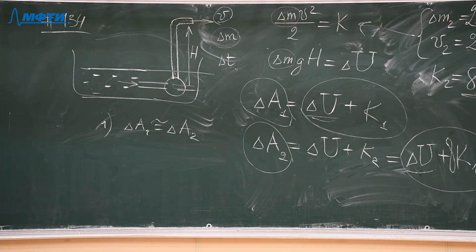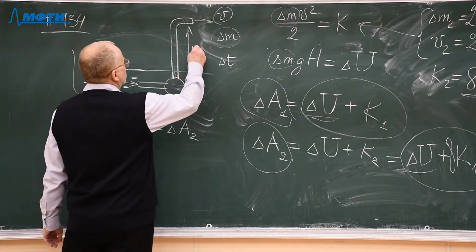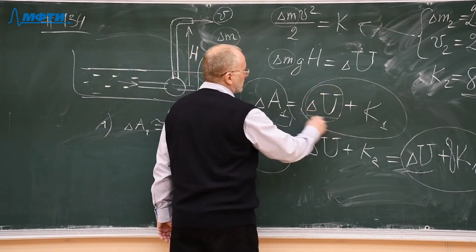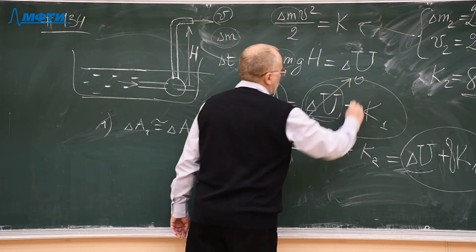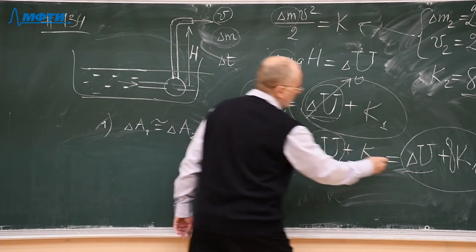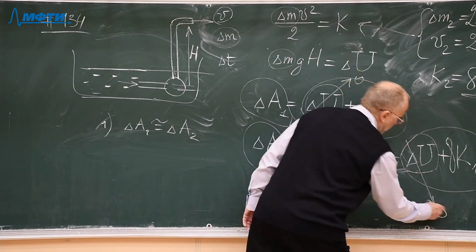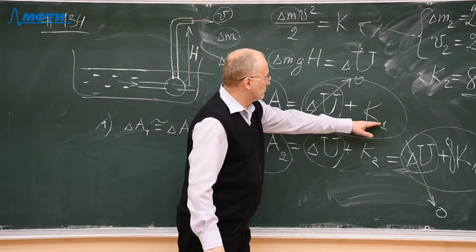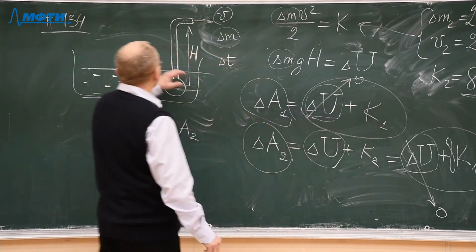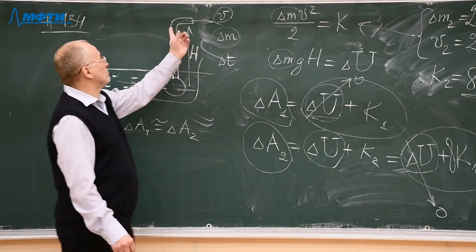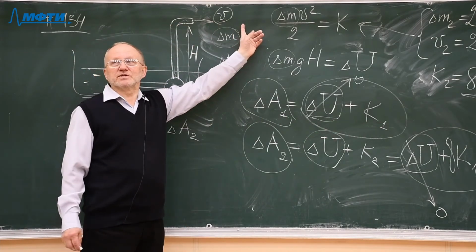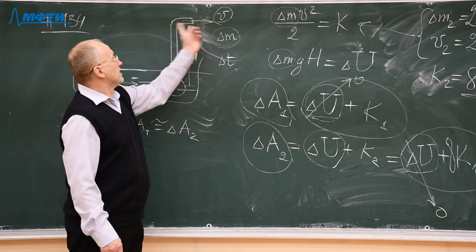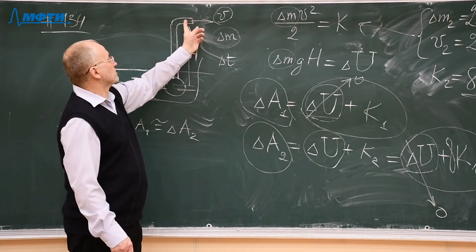Now let's consider another situation when the height h is very small, so that the first term in this equation is negligible. The height is small, and the first term is very small as compared to the second term. It may be omitted. So the change in potential energy is small as compared to the kinetic energy of water. It means that the height is small, take it 1 meter, and the kinetic energy is very large because the water flows at very high velocity.